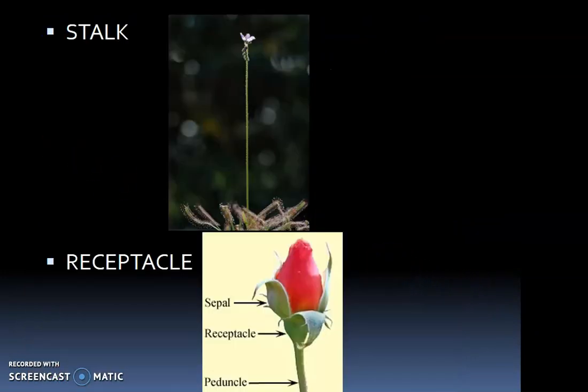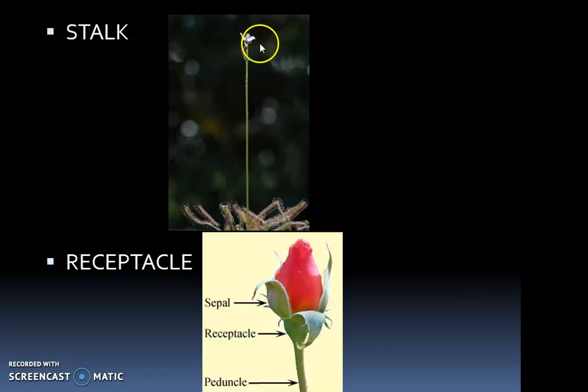Moving on to other parts, we have the flower stalk. What is the importance of the flower stalk? This plant or this flower, as you say it, has a very long stalk. Now, what the stalk does is it connects the flower to the plant. So you can see the plant at the base here, and you can see the flower at the top here. So for the flower to be connected to the plant, in order for it to receive nutrients and water plus any other essential thing, it needs the stalk. So this stalk, long, thin, green, connects the flower to the plant.